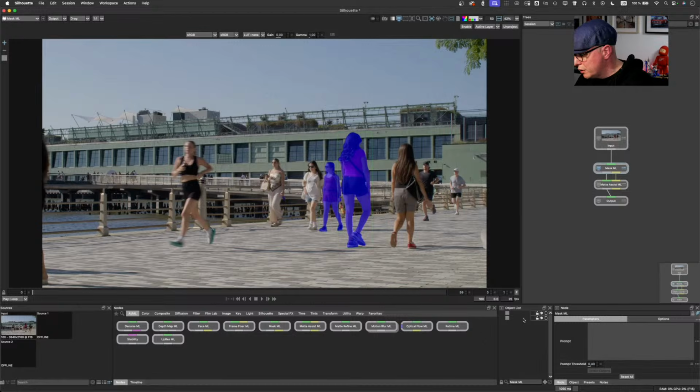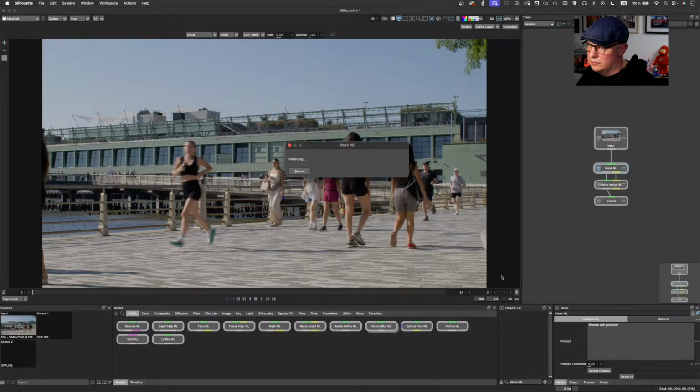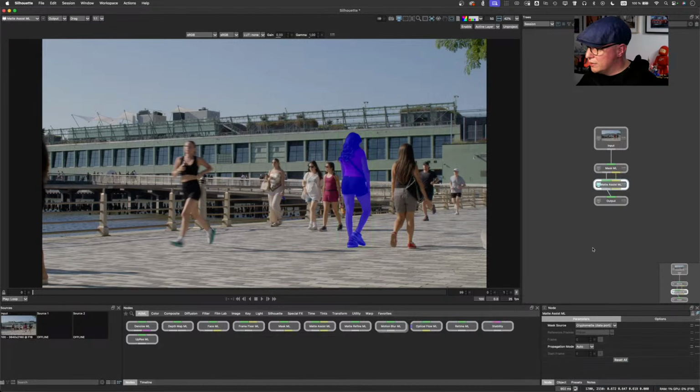They both wear pink outfits. But if I go woman with pink shirt, it just selects the lady here. There it is. So that's quite cool.